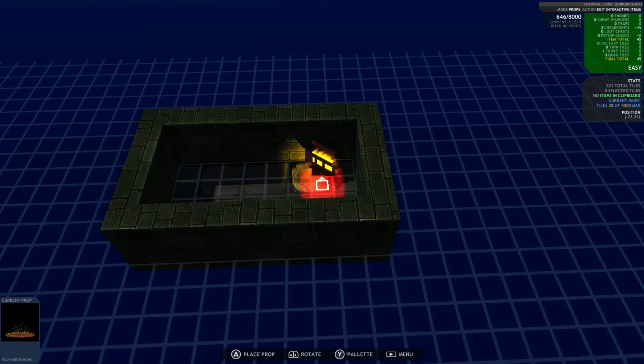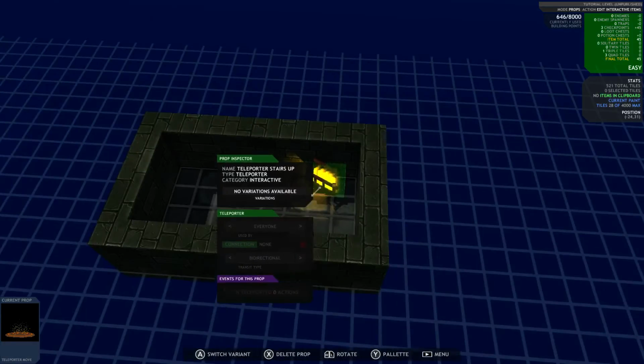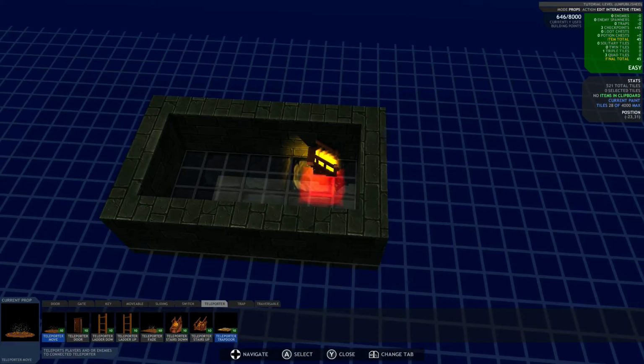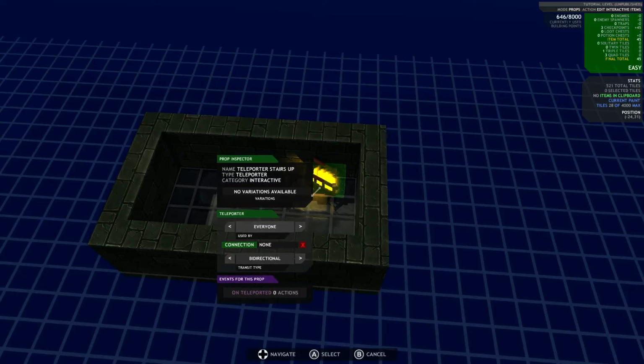For the sake of it, I'm just going to have teleporter move on, which I don't have any, but it shows that I can select this. As long as you're in the teleporter selection menu here with any of these teleporters, you can select a teleporter object. So I'm going to go here, and as you can see, you can choose who can access the teleporter. Everyone allows you, the player, as well as enemies to access the teleporter, or you can have it be just enemies that can access the teleporter, or just you that can access the teleporter.